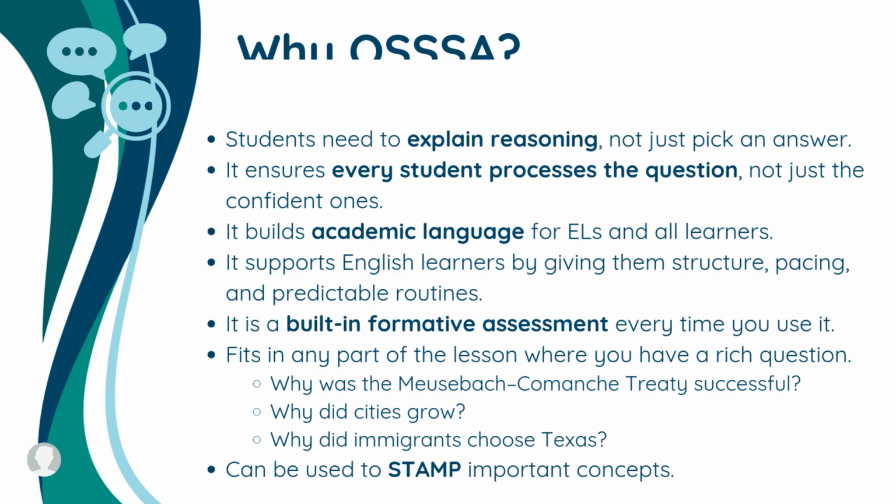QSSA pushes students beyond picking an answer. They have to explain their reasoning. It builds in wait time, supports English language learners with predictable routines, and gives you quick formative data every time you use it. Also, notice how well it pairs with this unit's questions. Why was the treaty successful? Why did cities grow? Why did immigrants choose Texas? These are perfect prompts for structured talk.